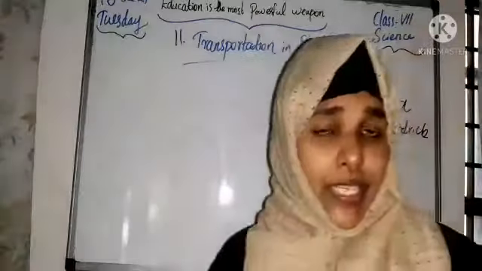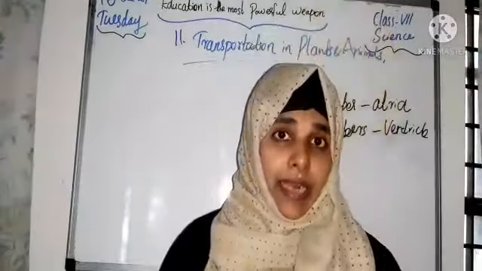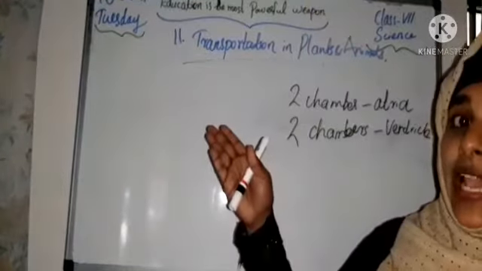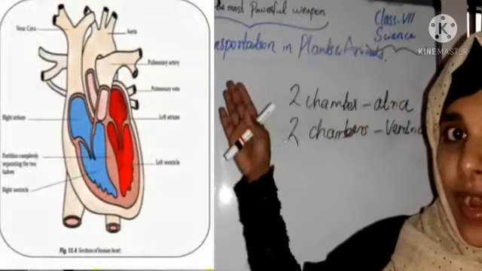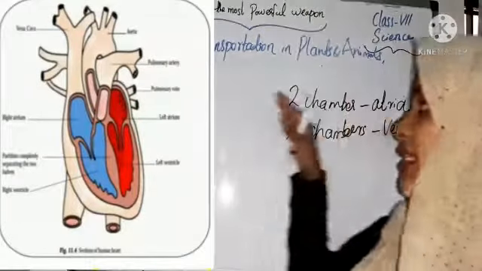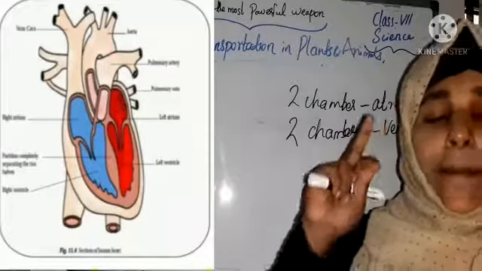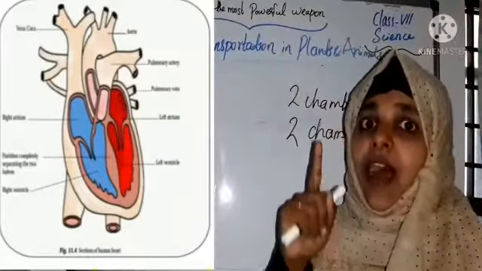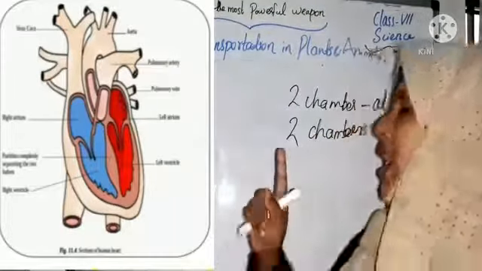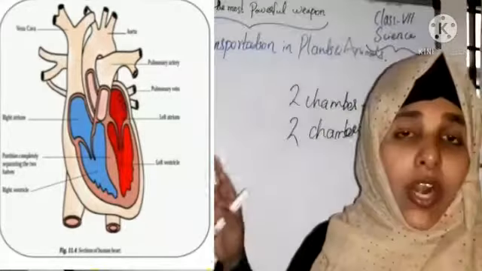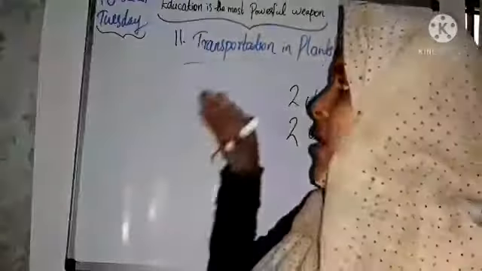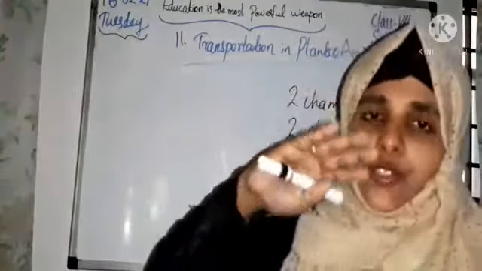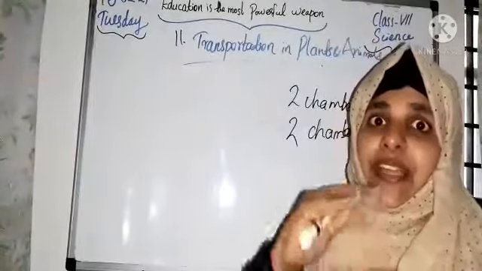Students, when we are checking the different parts of the heart, you can easily identify them from the picture. Look at the picture. You can see two upper chambers on the heart. These two upper chambers we call atria. When it is only one, we say atrium. Singular is atrium. And the two lower chambers we call ventricles. So, upper chambers are atria, and the two chambers on the lower side are ventricles.